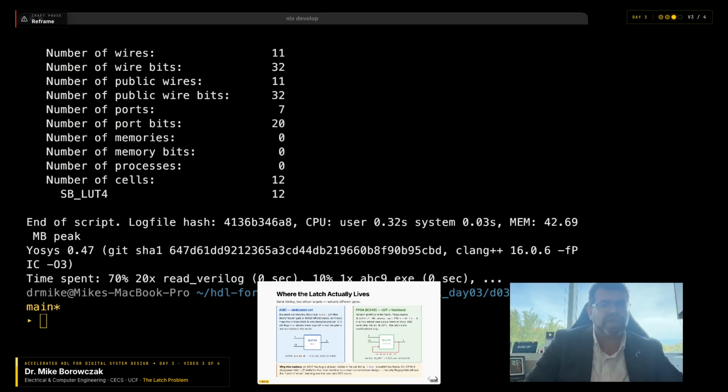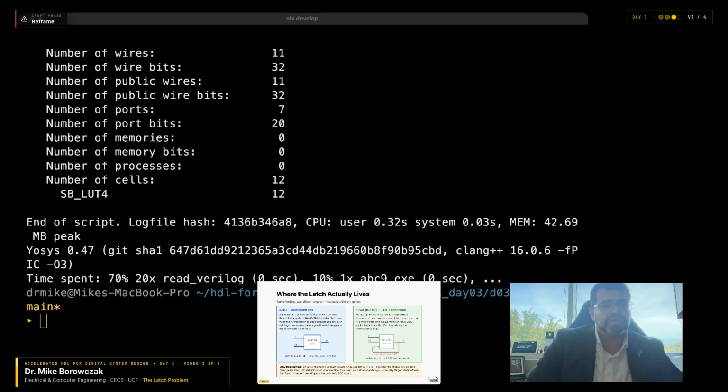On the FPGA side, depending on which actual FPGA you're using, what you're going to get is a LUT plus a feedback loop. There's not a latch primitive in our current fabric. So Yosys will take that latch and map it into essentially the structure that you see here. Basically Q equals D if enable is high, otherwise you're going to get the value of Q, and it basically will continue to cycle like that. So it's a very simple way to get a latch.